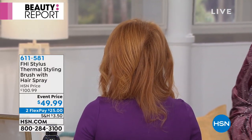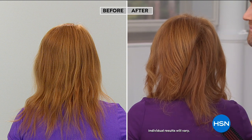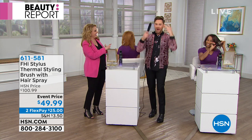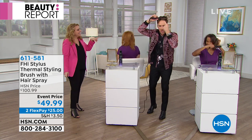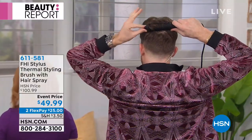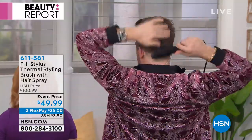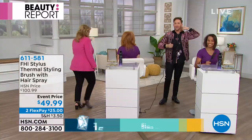I cannot stress this enough — if you have curly hair, wavy hair, thick hair, fine or thin hair, yes ma'am! What about dudes? If your hair is long enough to fit into the six rows — cool to the touch — you can style. Are you wearing a pixie for spring and summer? This is going to be your go-to tool. Do you have shorter lengths where you need to get in the back? All you do is just grab it, because of that cool-touch tip and the bristles, you can simply roll it in and you get volume, lift, and shape. Do you have that hard-to-reach area in the back? You shift left and right. So yes, you can use it on short hair.